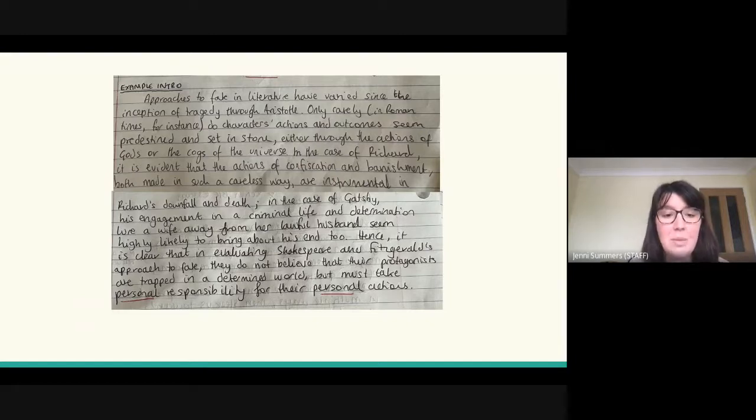thesis. So ultimately, really, as I hinted in the plan version, if we're evaluating Shakespeare and Fitzgerald, it would be silly to say that they think protagonists are simply predetermined roles. They're not set off on a trap that they can't possibly escape. They're not in a little maze where they can only go certain ways. They make personal choices for which they have to take personal responsibility, and therefore, to a large extent, the statement we're given at the start is not true.